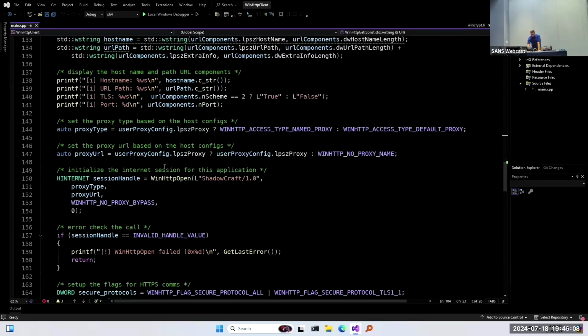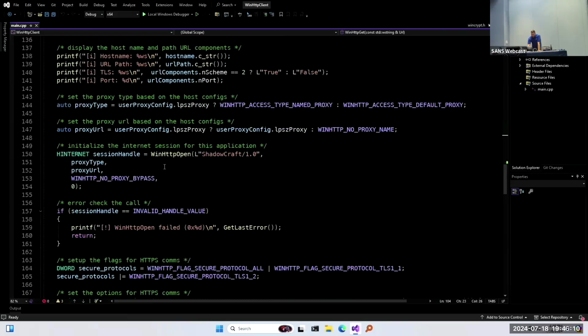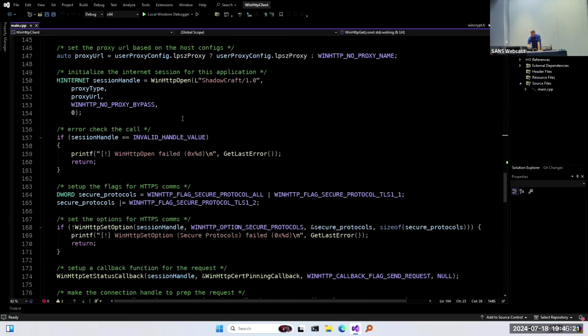That gets printed out to standard out. And then we're displaying more information about the proxy to see what has been set for this current host and its current user. And then right here is where we start to dive into the actual WinHTTP functions. WinHttpOpen is basically the initializer for this process. We can't do anything else until we have everything initialized for this particular application. You only have to call this one once, and it's good for the entire lifetime of the program.